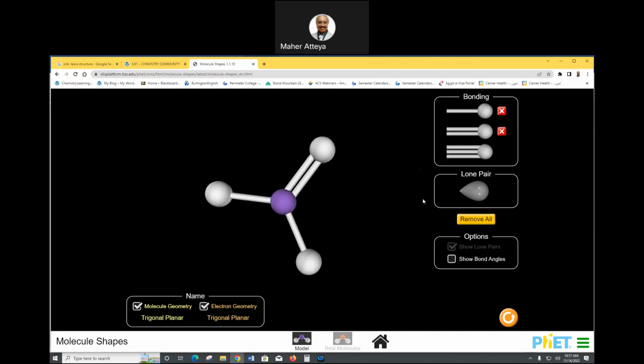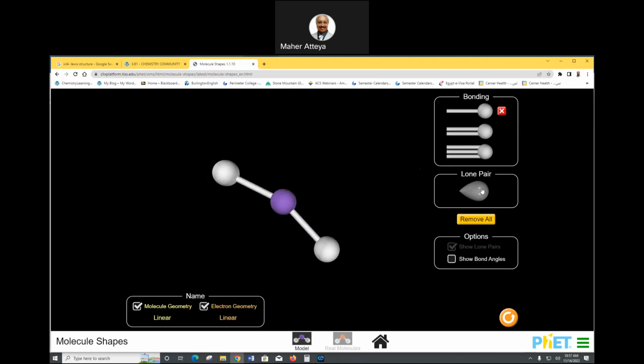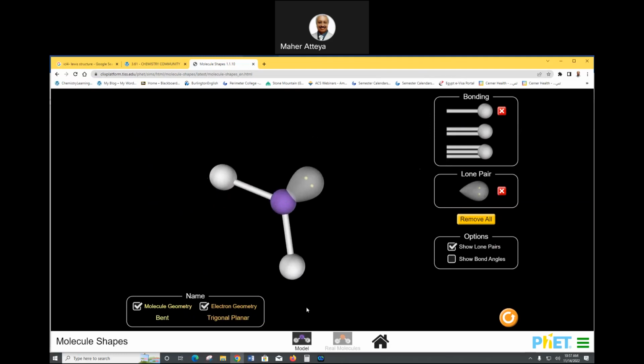How many regions do we have? We have 3. 1 single bond, 1 double bond, and 2 singles. We treat them all the same, correct? So here it is. Take this one out and add this one here. How many regions do we have? 3. You treat the lone pair, the single bond, the triple bond, and the double bond as equal. So this is a region here, this is a group, this is another group, and this is another group attached to the central atom. So you have 3 groups, regardless whether it's a lone pair, single bond, or triple bond, correct?